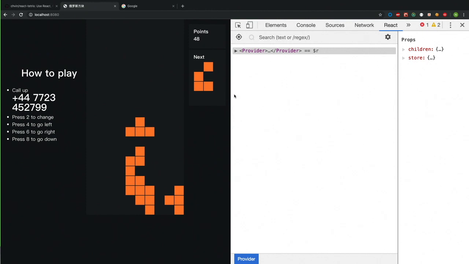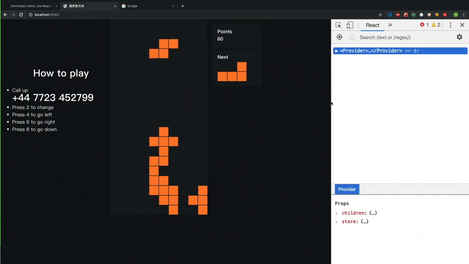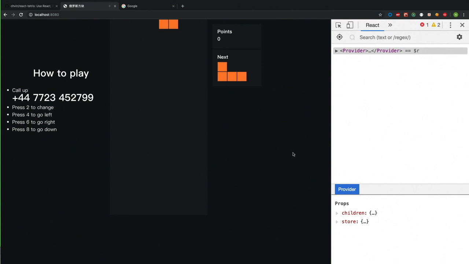So basically, what I did was I connected this game to a Twilio number. And you can all call this number and play it right on your phone. Let me reset this for a while and start the game. You press 2 to change, press 4 to go left, press right. Let's see if we can get a row right now. I hope the socket connection is making an ape. I hope my internet is working.